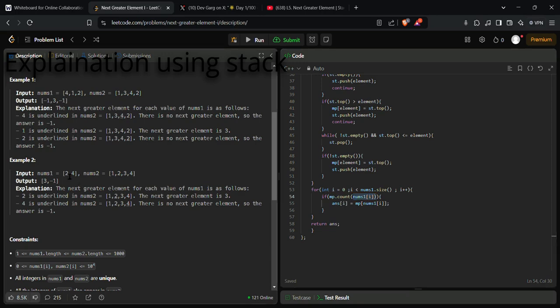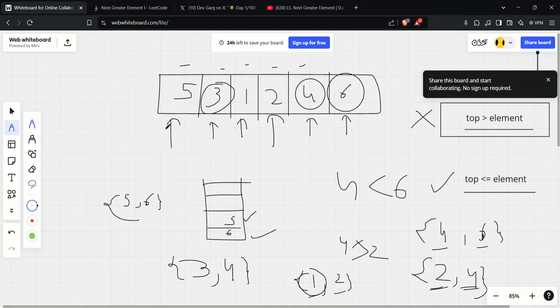Let's just stick with our example. Let's say that nums1 was 1, 2, 5. So now we will check for 1, does 1 exist in our map? So what was our map?